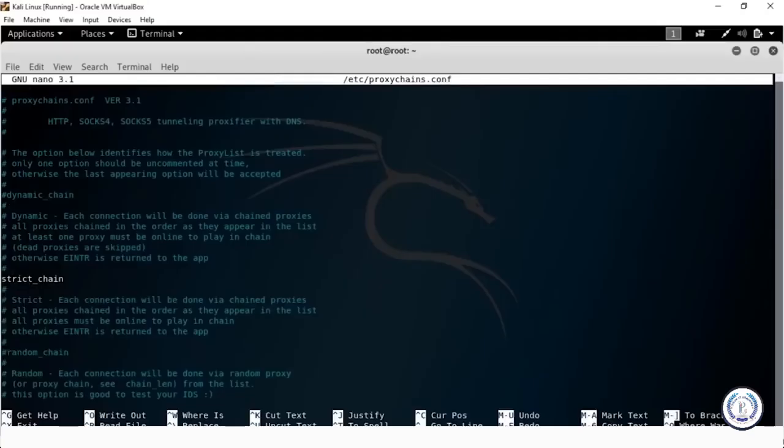So proxychains gives you the ability to route your traffic through a series of proxy servers and stay anonymous by hiding behind them, or by having them forward your requests, so it looks on the other side like your requests are coming from them as opposed to you. Surprisingly, there are a large number of these proxy servers out there that you can use, but they're not very stable. They go up and down and they're not very fast.